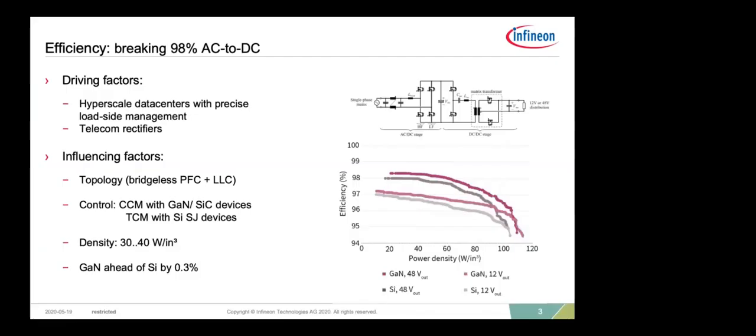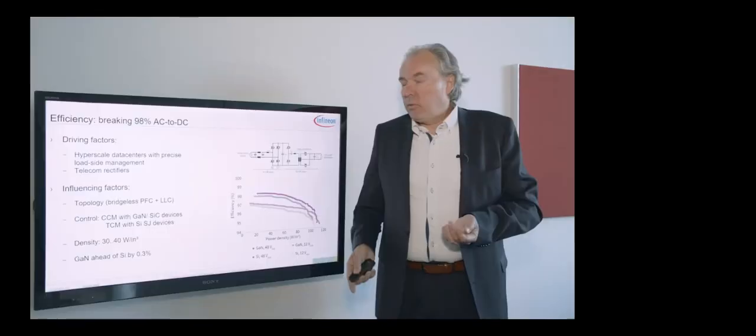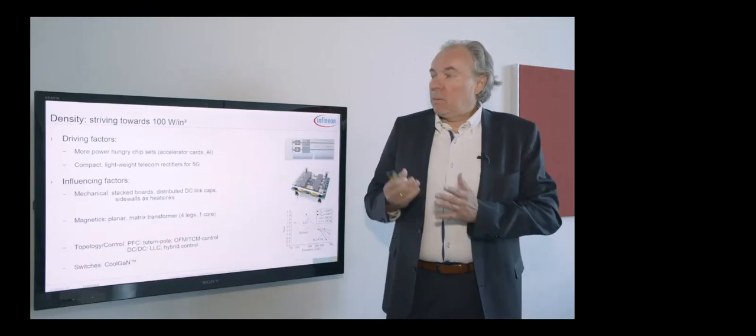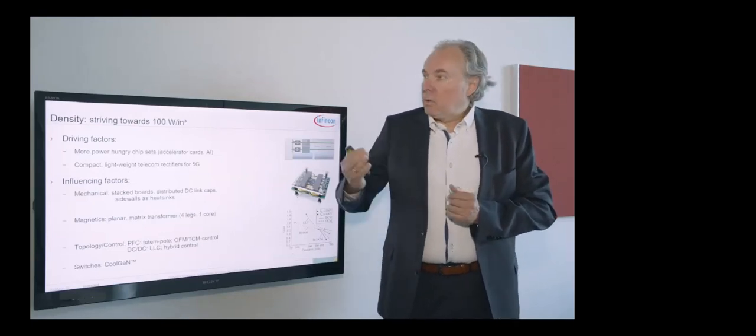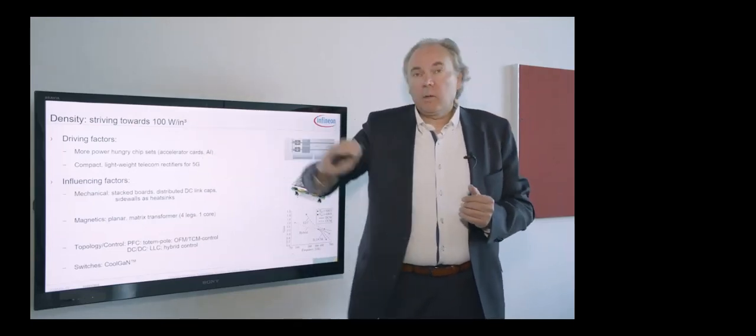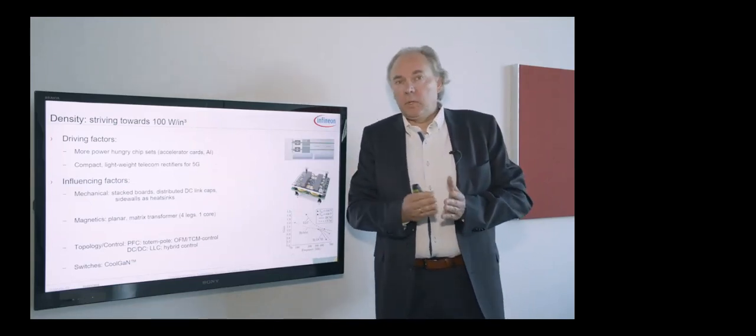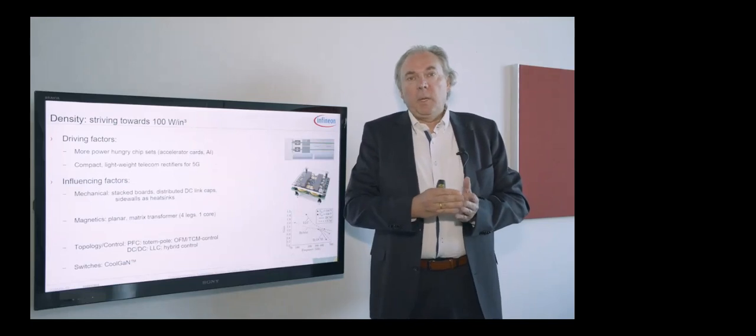These designs are typically at 30 to 40 watt per cubic inch. Now servers become ever more power hungry. Therefore, power density comes back into the game. And here gallium nitride can be used to strive even towards 100 watt per cubic inch, so more than doubling the power density from today's state of the art.